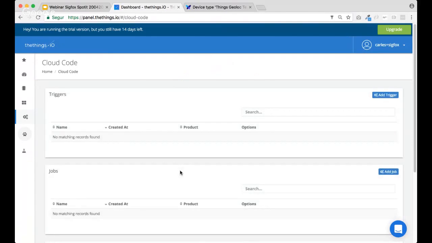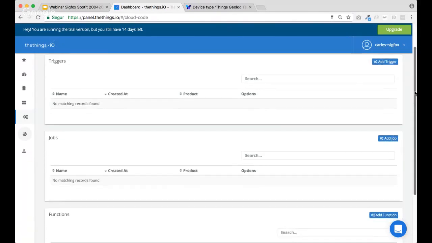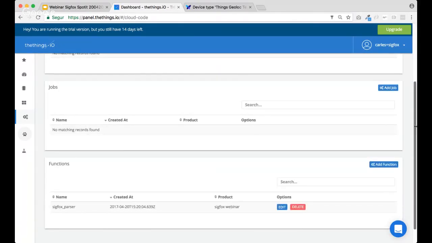This is needed because, as you know, Sigfox is sending 12 bytes of data every time, so we need to understand what is inside those 12 bytes. You need to tell us what's there. This is why the Sigfox parser is automatically created in the functions place of cloud code.